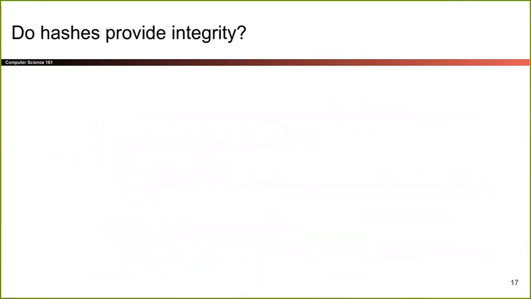Okay, if there are no questions, I think we're almost done with hashes. I think the last question we have to ask ourselves is, the whole goal of today's lecture is we're looking for integrity. So we have to ask ourselves, do hashes provide integrity? Well, the answer is, as often in security, it depends on your threat model. So it depends on who's attacking you and how.